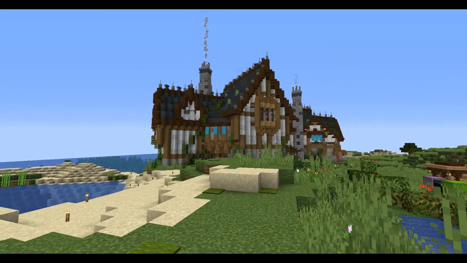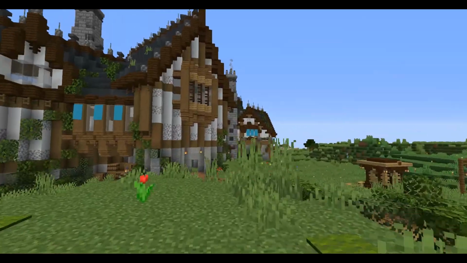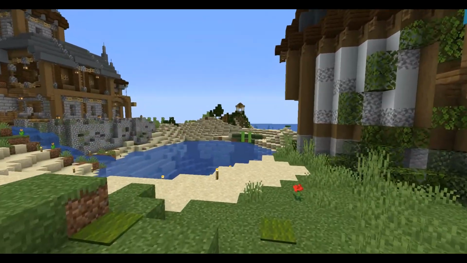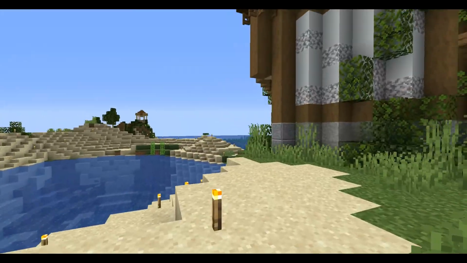Well, isn't that just lovely? I'm so happy with this build. Since the time lapse ended, I've done a little bit. I've added this path here, and I've added some of the greenery I intended to add. All in survival. I didn't design that out. I thought I would do that organically to kind of match the surrounding landscape.